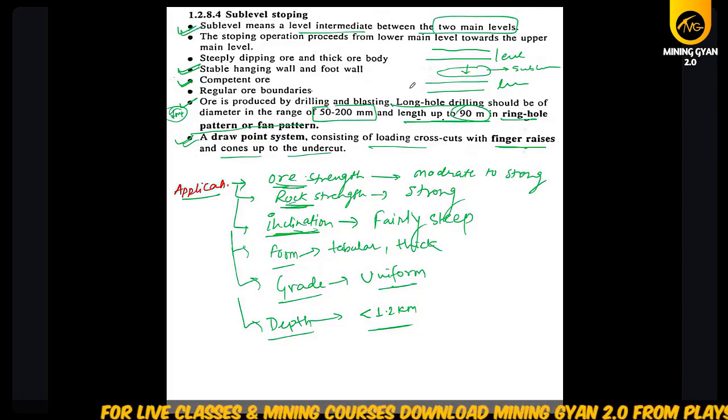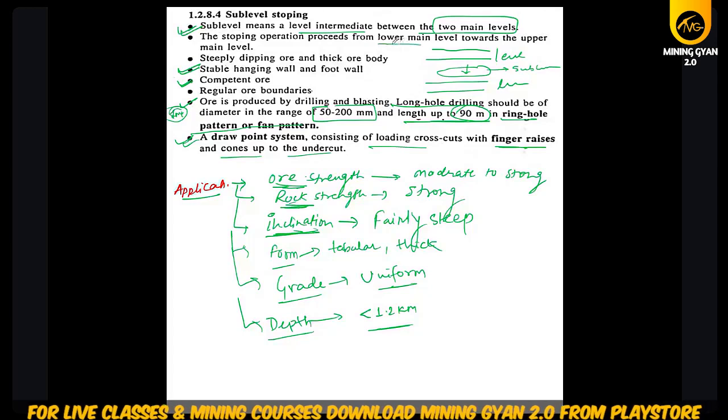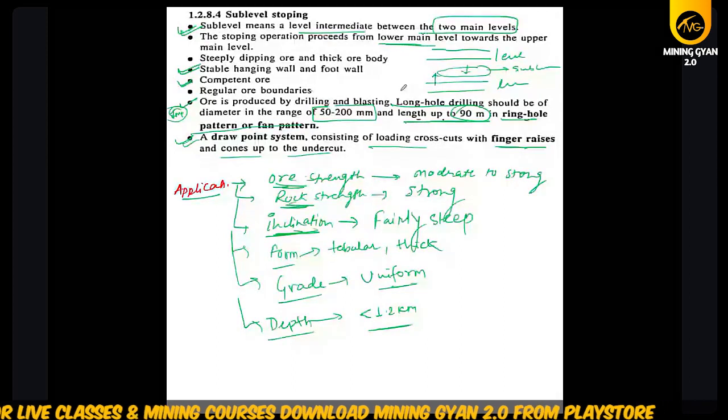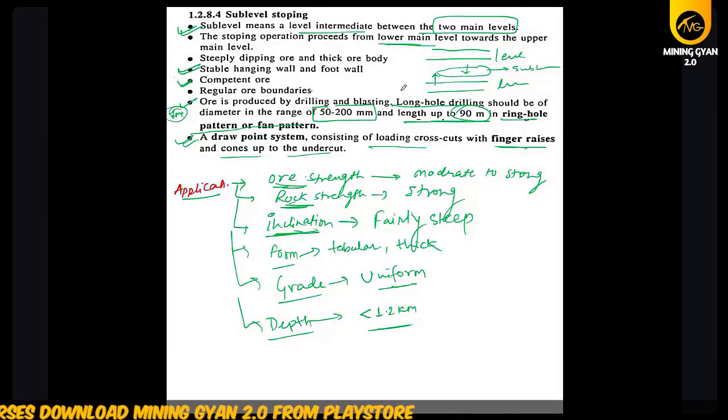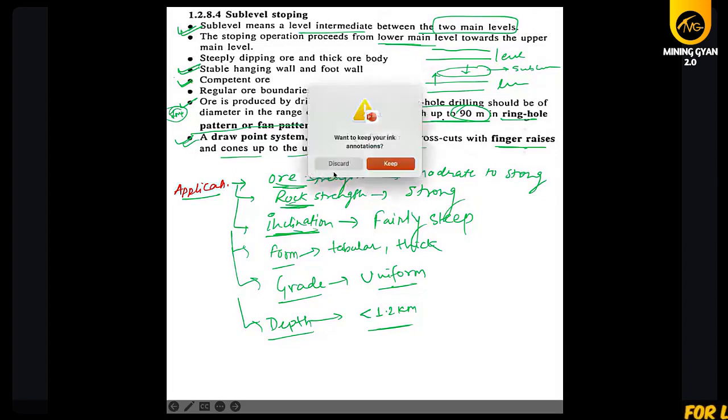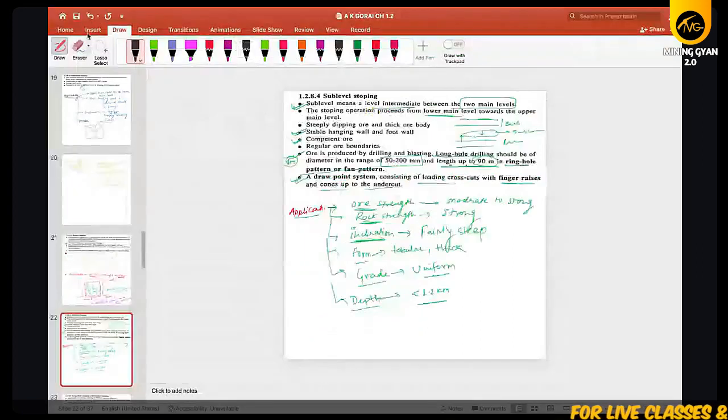In this sub level stopping, we proceed from the lower level to the top. We will discuss the method, but there are a few points. I have also written down the few points, so you should write the whole point in your single notebook. So first I should explain the method.